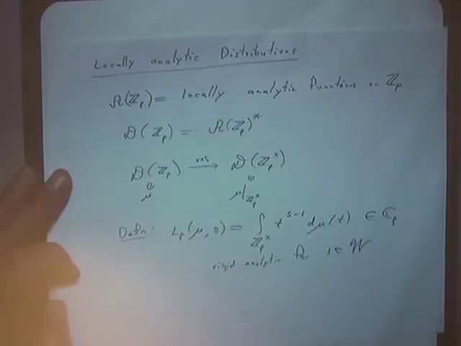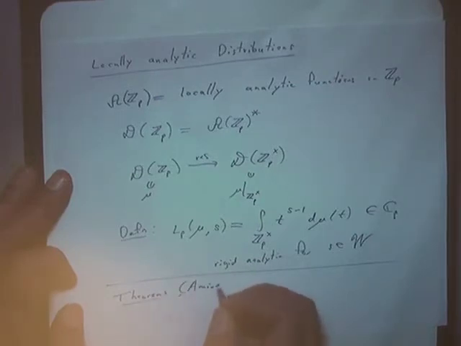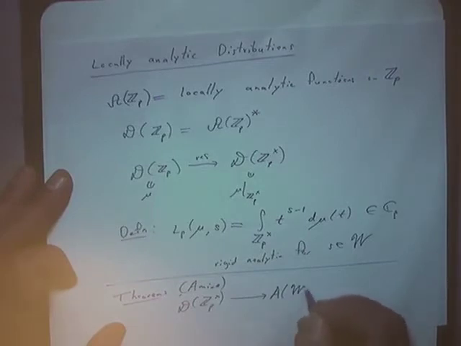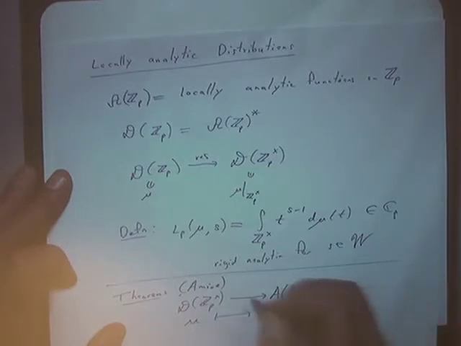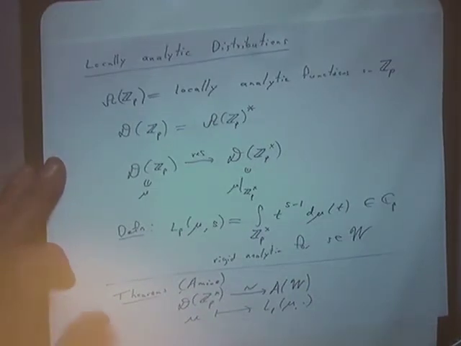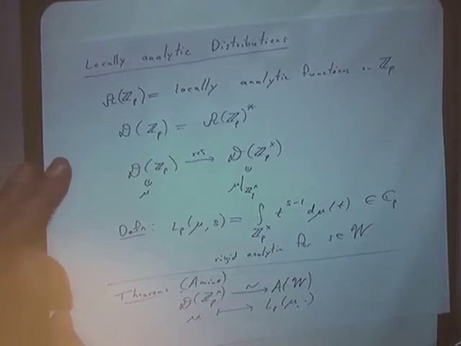So let me remind you of a theorem, which maybe Rob's already said: if I take D of ZP cross, there's a natural map from there to rigid analytic functions on the weight space W, given by what I just wrote down, and this is an isomorphism. So the space of distributions on ZP cross is isomorphic in some canonical way to functions on the weight space. The p-adic L functions I get this way will be functions on the weight space, and I get all functions on the weight space that way.